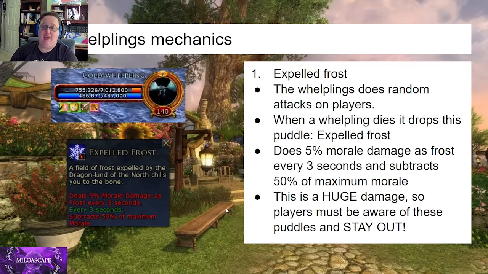Okay, next is the whelplings. So the whelplings, they're just annoying. They're like little mosquitoes flying around, and they will randomly select players and go irritate them. They do very, very little damage until they die. When the whelpling dies, they drop a puddle that is called Expelled Frost. This one deals 5% morale damage every 3 seconds if you're standing in the puddle.